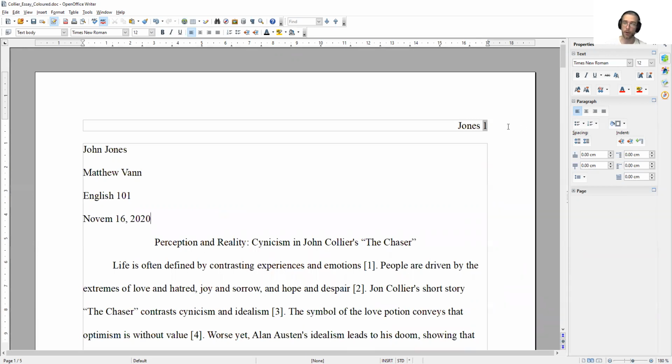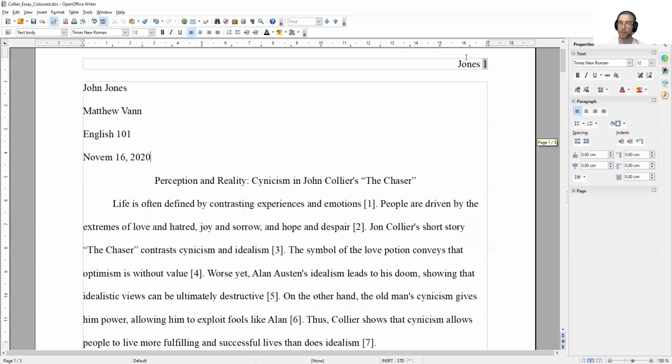For an introduction, you'll remember that the basic Introduction to College English class essay structure follows a 7-sentence format. You don't necessarily need to use this format. There are other structures, but this is a good starting point. You start out at the widest part of the pyramid by essentially introducing the topic in the most general terms. And then as the reverse pyramid progresses through each of the individual components of the introduction, you become progressively more specific in what it is that you're trying to say, until you reach the most specific component, that is the thesis statement. So again, we have standard MLA formatting, left-aligned text, centered title.